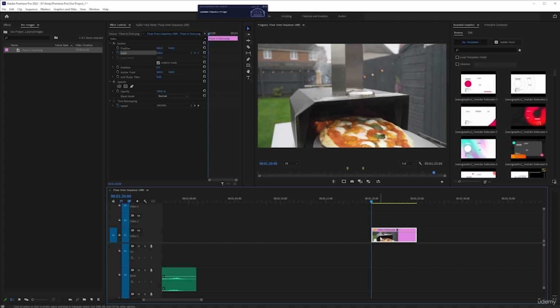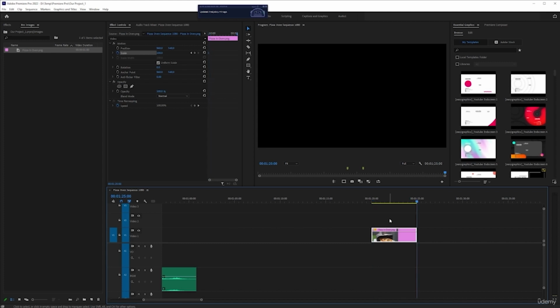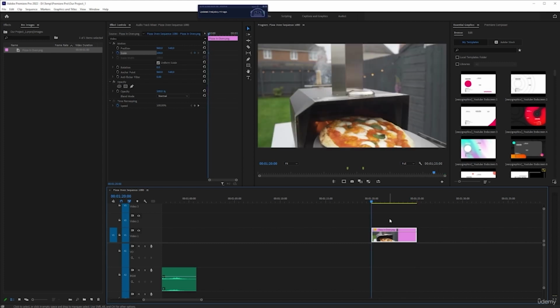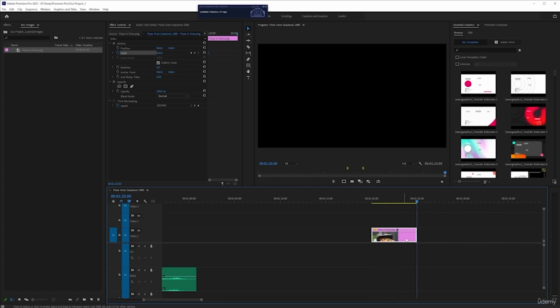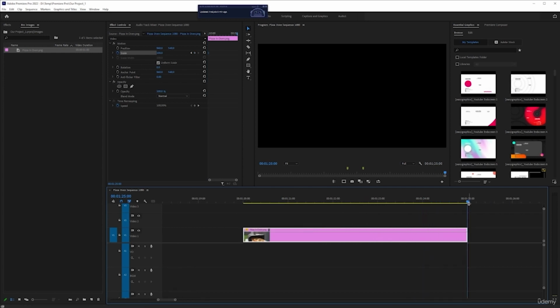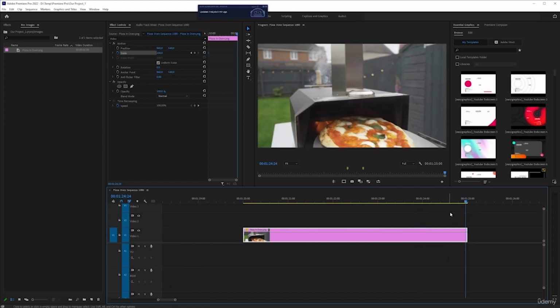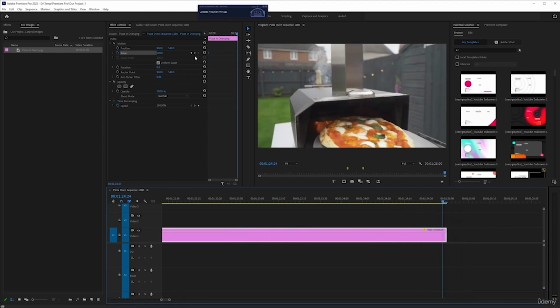So remember the shortcut, if we're in the timeline: if you press right, it goes forward 1 frame. If you hold down shift and go right, it goes forward 5 frames. So obviously we went from 1 to 6. If we press down, bearing in mind that V1 is selected here, we go to the end of that clip. Similarly, if we press up, we go to the beginning of that clip. So we're pressing down. I'm just going to zoom in here a bit and come back 1 frame, and I'm going to set a keyframe here.